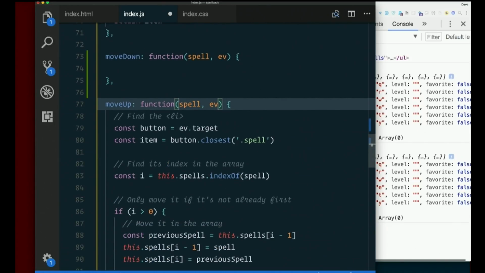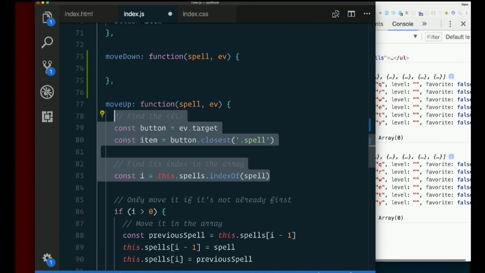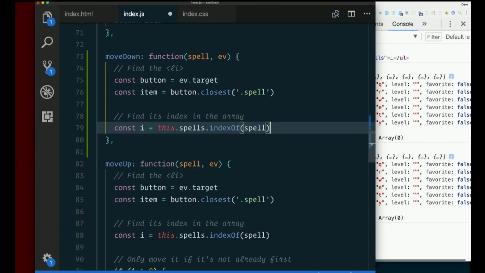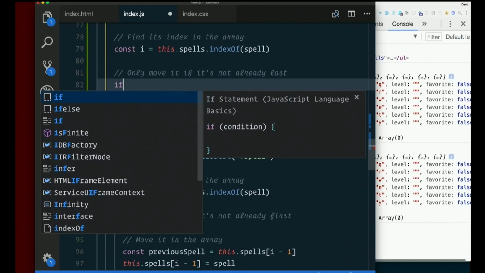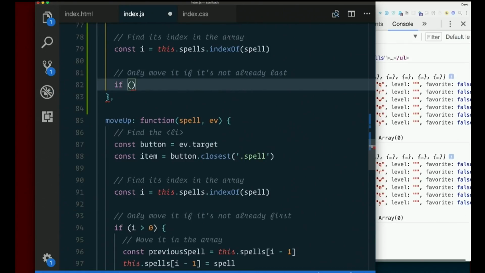Let's see. So we definitely want to still find the li, find its index in the array. We want to move it if it's not last now, right? So not if it's first. Only move it if it's not already last. So if i is less than length minus 1.